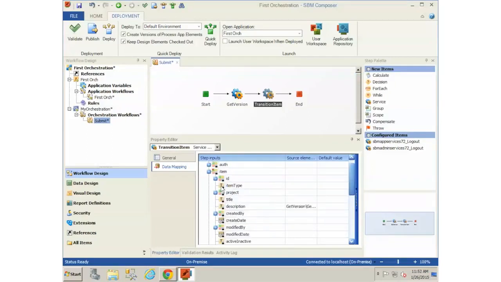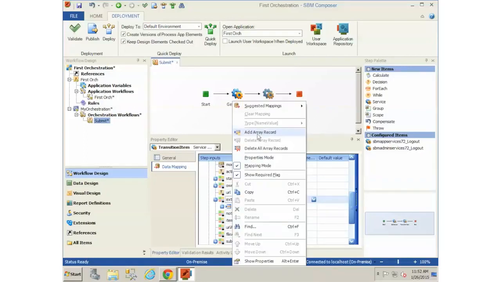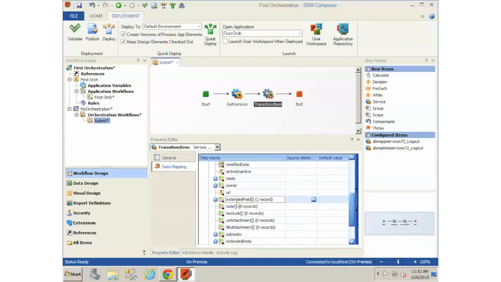So now if you shrink this up, you'll notice that extended field, there's 1 record. So if you were to add another custom field, you had another field that you had created, you have to right click on here again and go through that process again. So for every custom field that you want to update, you have to add an array record for it. So that's how the web service knows what to update.